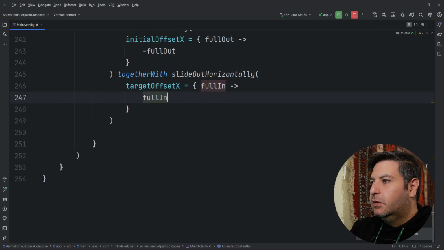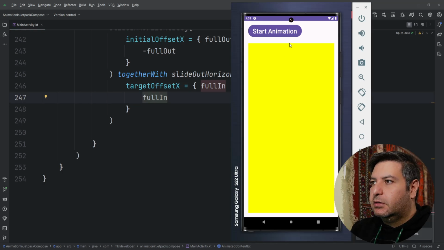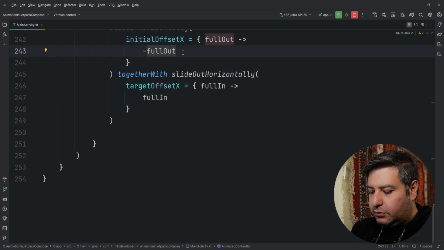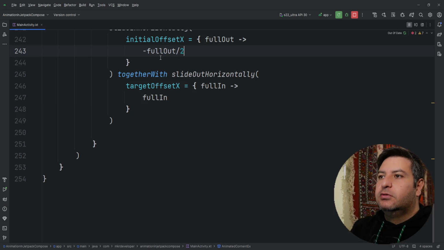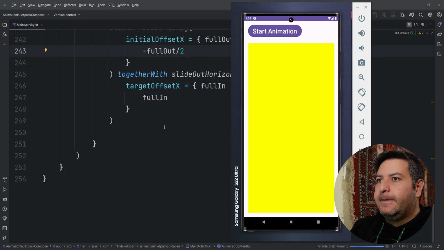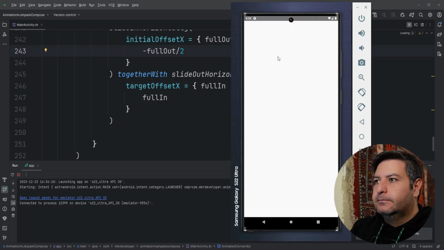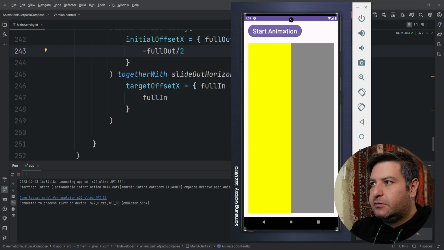Now if I want to have it from here, from the middle of the screen, starting and coming here, I have to divide this start point by 2 in order to start from the middle of the screen. Now let's check it. As you can see, it starts from the middle of the screen.